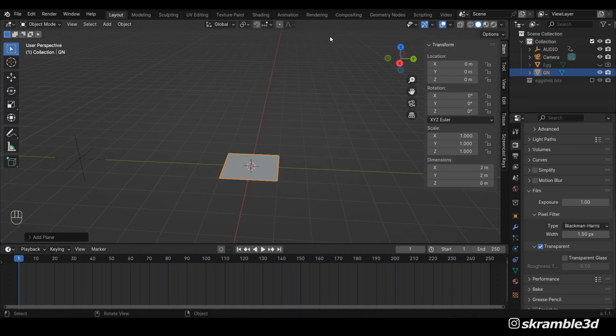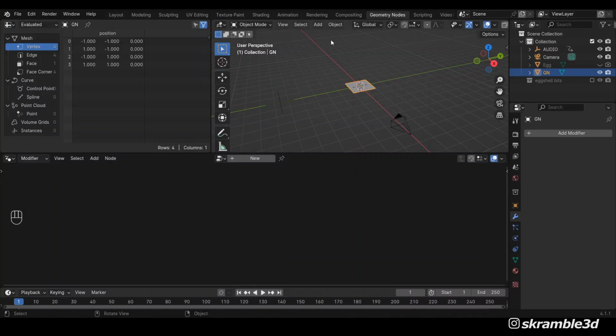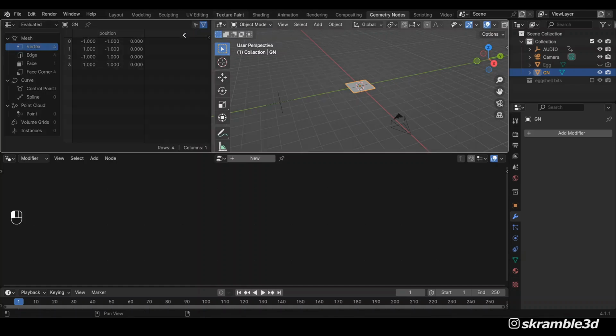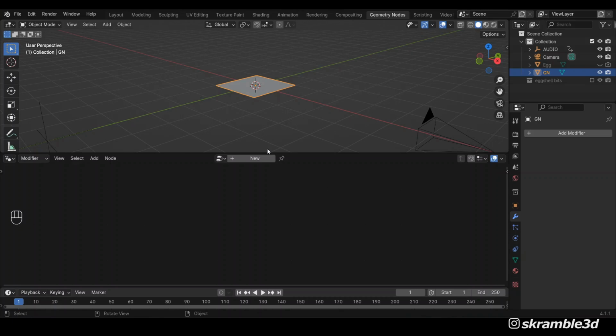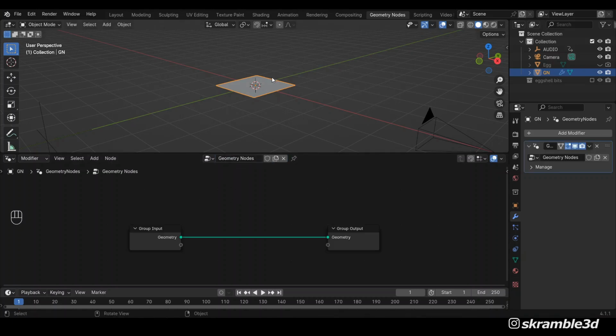Right, so up here, let's go over to our geometry nodes workstation. This is a spreadsheet and we don't need it, and we would like as much of a viewport here as possible. So let's go to this corner until the cursor turns into these crosshairs and click and drag left. There we go. You can see it a bit better. Okay, down here, let's click New to make a geometry nodes.